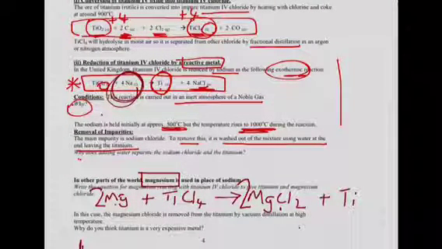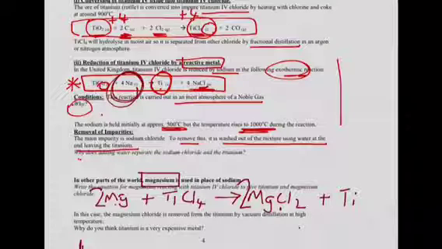We have to react it with chlorine, which is expensive. Chlorine is a chemical that has to be extracted by electrolysis, so it's an expensive chemical. We've got carbon reacting with it, so we've got a whole processing there. We then also have to carry out fractional distillation, so expensive reagent chlorine, expensive processing, fractional distillation being carried out.